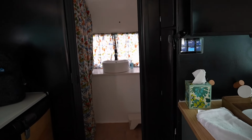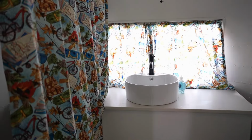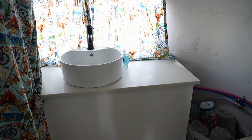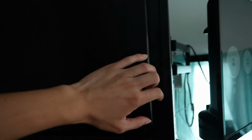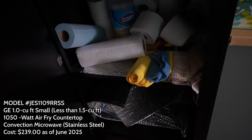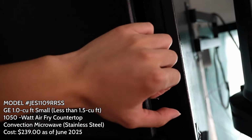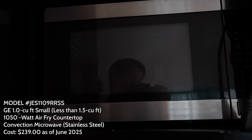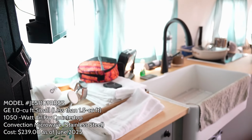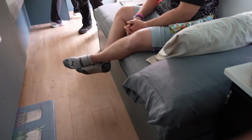We chose this platform because this is a 1962 Airstream, so it's more narrow back then and a little shorter. So throwing it behind an EV is just more efficient. Wow, nice. It doesn't have as much drag. That's a microwave? Well, the microwave is actually an oven and air fryer as well. Oh, that's cool, so it's multi-use. Is it a specific GE model? This is the one that we found on Amazon. There's nothing fancy or specific about it for the application.